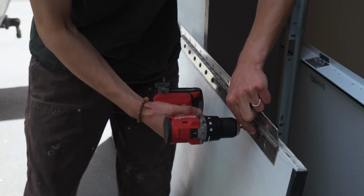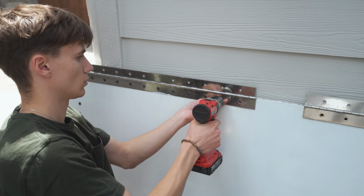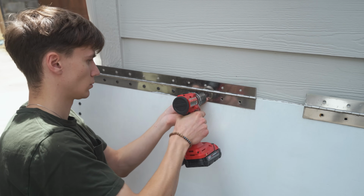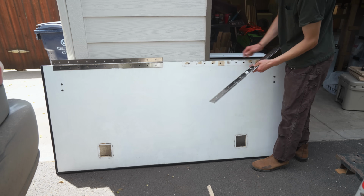I started by removing it from the wall along with all of the pieces that came with it, like the handles, struts, and hinges. By no means was I starting from scratch with this rear wall, but I was trying to give myself a fresh start.